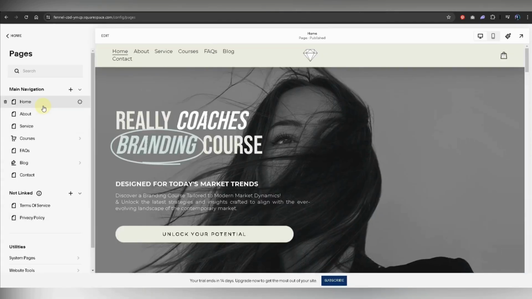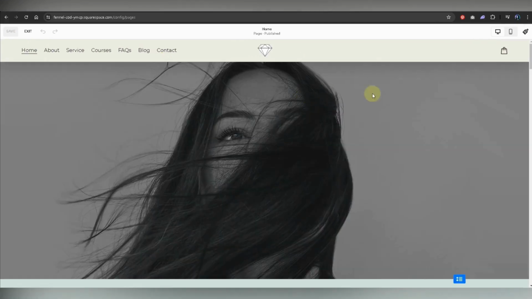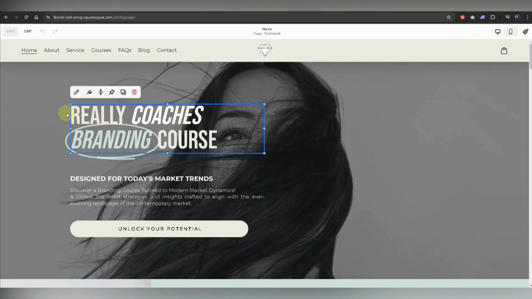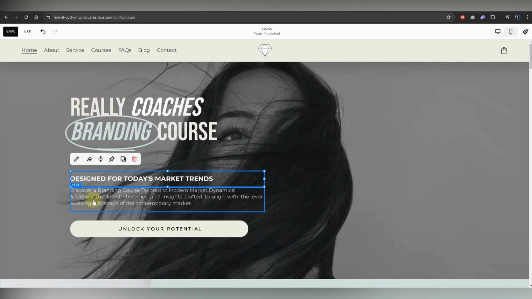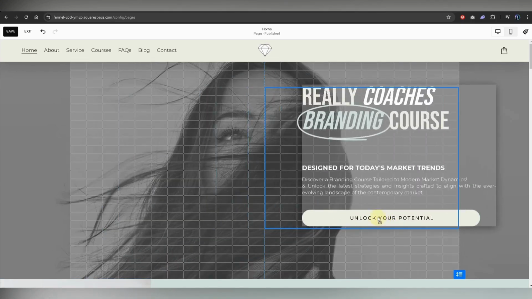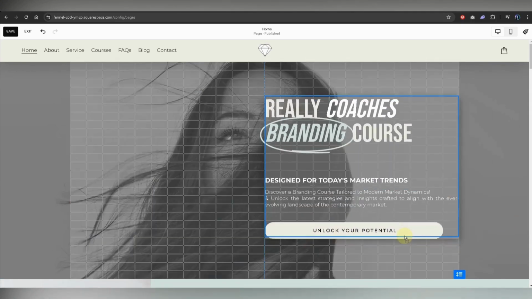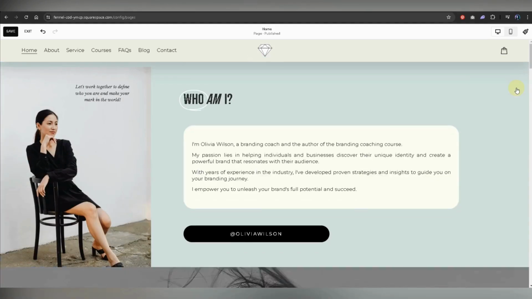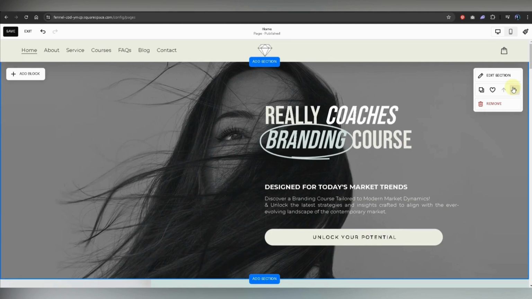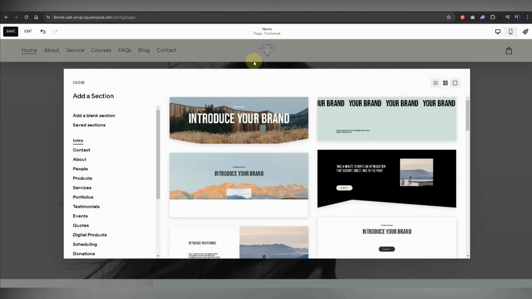Save. The next thing to understand is each page is broken down into sections. The elements are actually anchored to the section. Like this section is going to contain a photo with text and a button. You can reorder your sections if you want to. For example, swap the section My Services and Photo Gallery by clicking here Move Up or Move Down. To add a new section, click on the Add Section button. Here you can add a standard or a blank section to start from scratch.